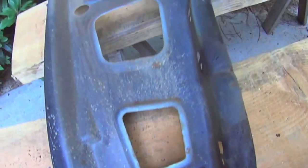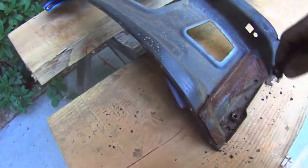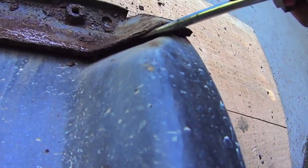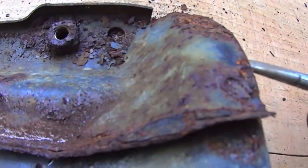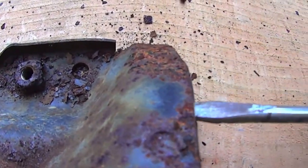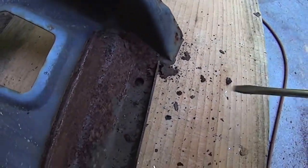You sand that down to white metal, and it's good as new. Now the only problem about this thing down here is you can't get in behind these. Well, no, there's spot welds. I'm wondering if the canvas already let go there. Maybe I should take that off, eh? It's right at the bottom where it gets all the, where it looks like two here.